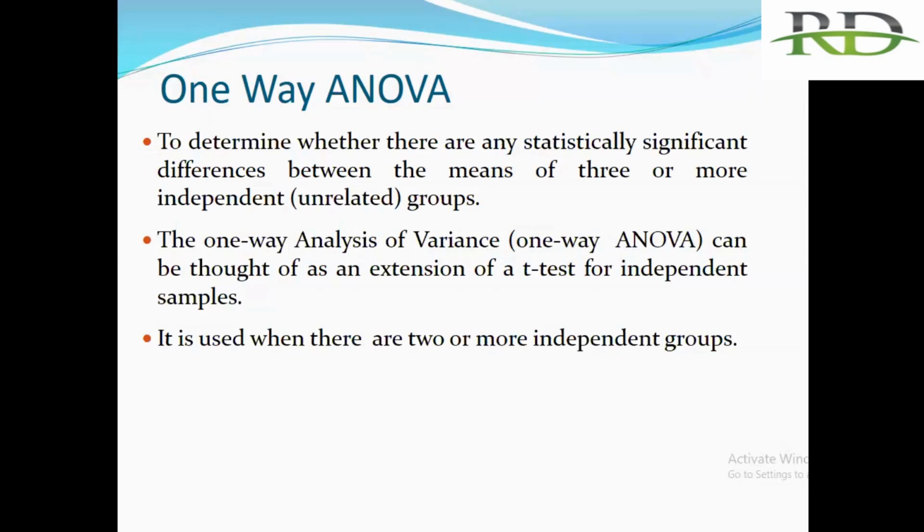If it is region, then whatever hypothesis you made, that is good, that there is a difference in height between north, east, west and south. So it tries to find out the cause of that variation. Whether the cause is the factor that you are studying, or the cause is random, unexplained. So analysis of variance basically tries to find out the cause of variation.